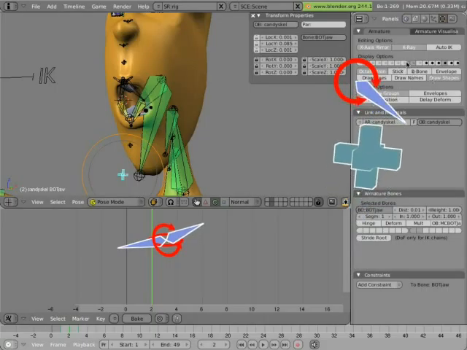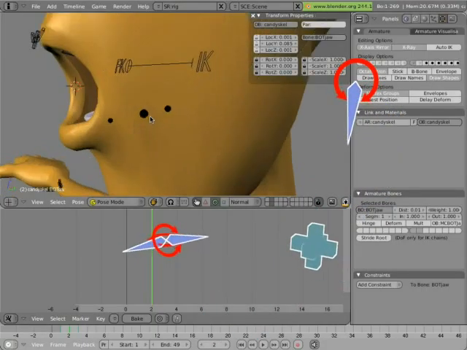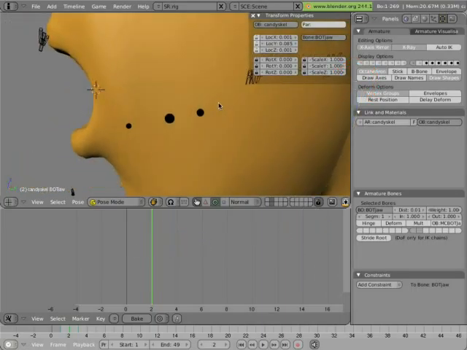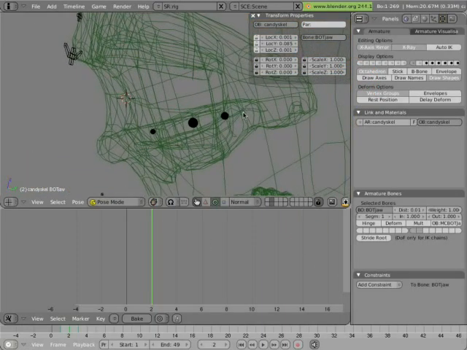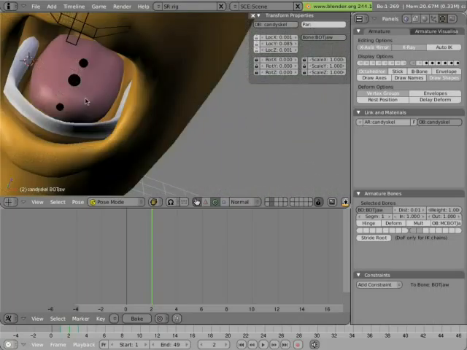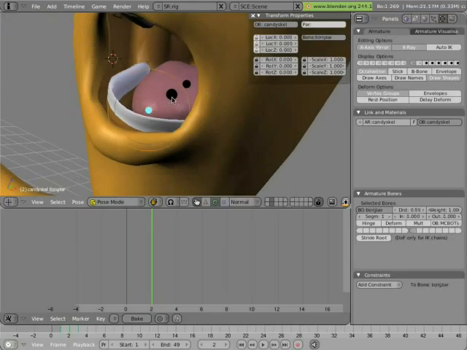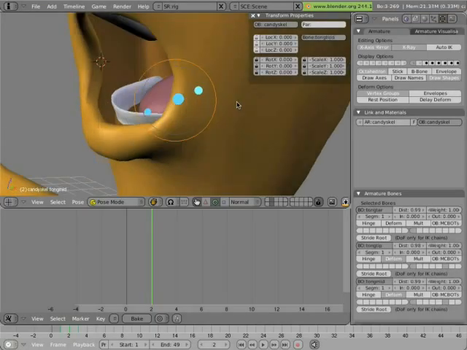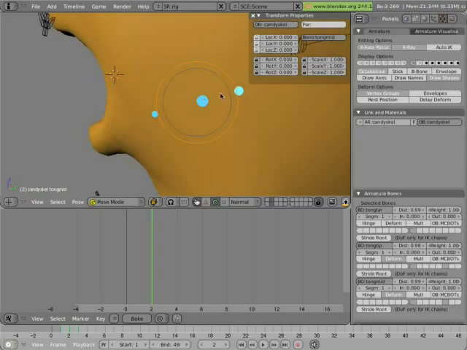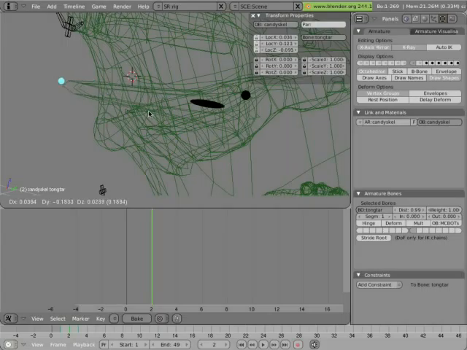And that's it for the really complex setups on Mancandy's mouth. There is a simpler setup that we use for his tongue. If you look in wireframe mode, you can see that his tongue is this kind of flat shape that you can see here, and you can peer into his mouth to see it over there. And the tongue is simply set up by 3 bones as controls, and these bones simply stretch to one another.